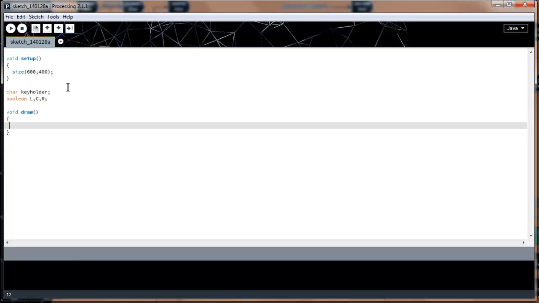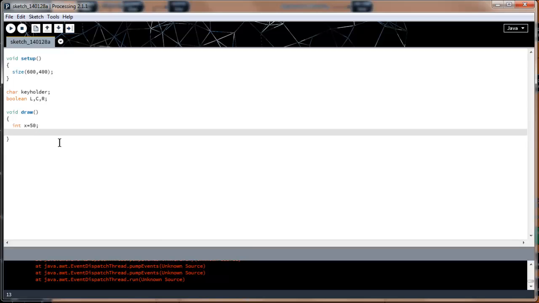And then after that, we're just going to head straight down into draw and start with some of the action type coding. So what do we got to do down in here? Well, what we've got to do first is we just got to say int x equal to 50, y equal to 50. You guys will figure that out later.